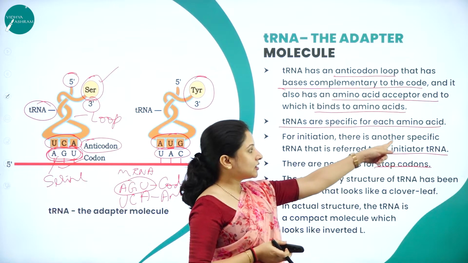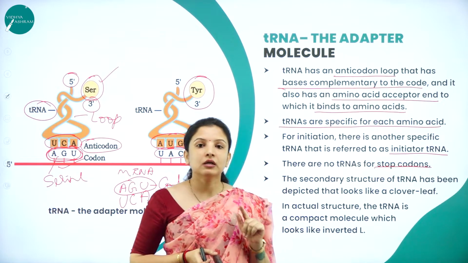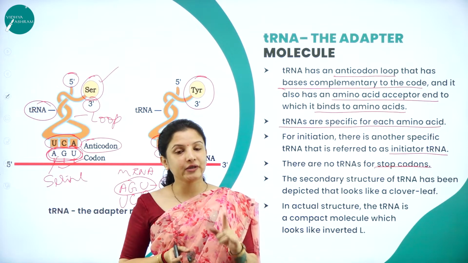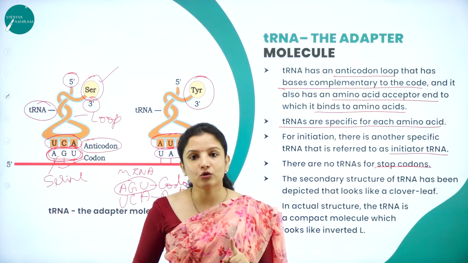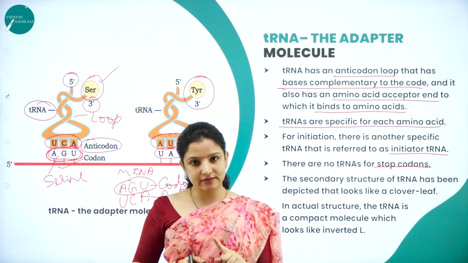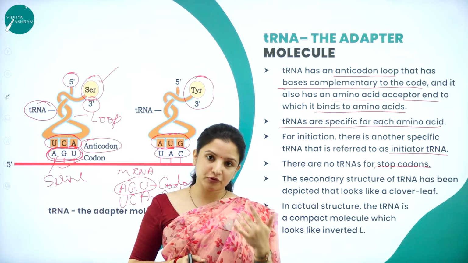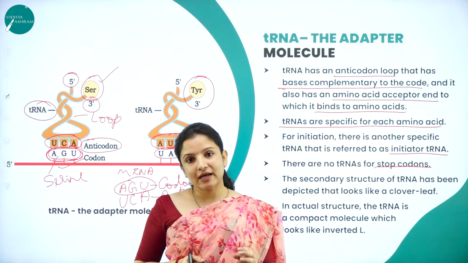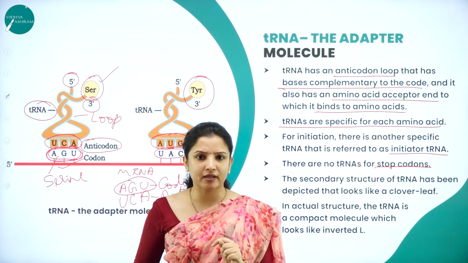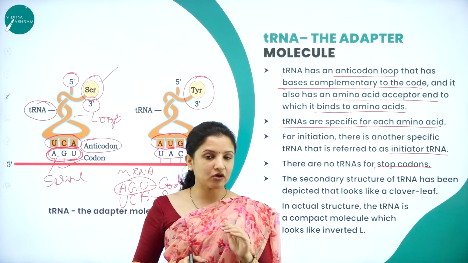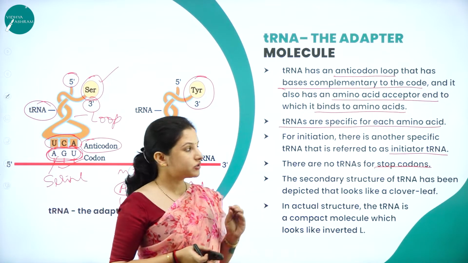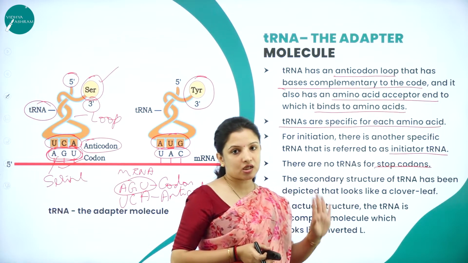Why does the initiator region require a tRNA? Remember, I told you in the initiator region, there is one codon called AUG, which helps in initiating the process of translation, as well as helping in the production of a particular amino acid, methionine. So, if methionine has to be read or translated on the mRNA strand, then a tRNA is required, right? So, that is why it is called the initiator tRNA.